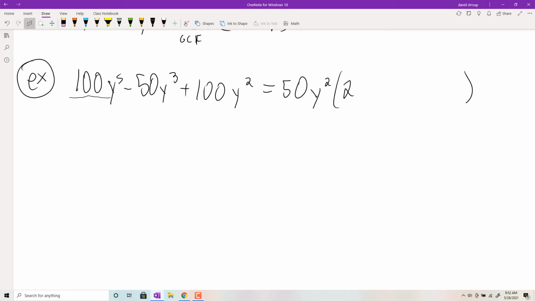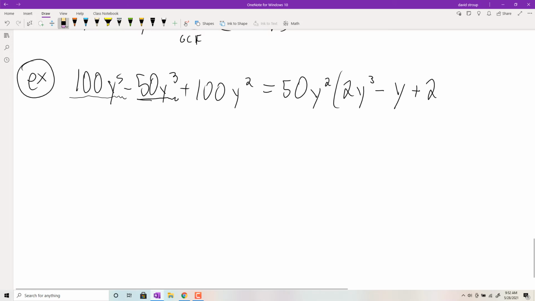And then y squared times what gives you y to the 5th? So I'm trying to recreate this, right? So that's going to be y cubed. And then minus, I need to imagine that part. So 50y squared times what gives me 50y cubed? Well, y. And then plus 2, and then just 2. 2 times 1, basically, so just 2. And that would be it. And you shouldn't have that big space there at the end. I'm going to get rid of that so it looks a little prettier.